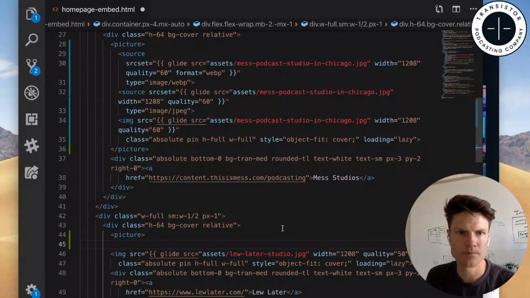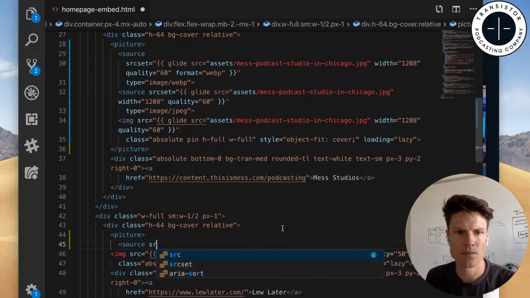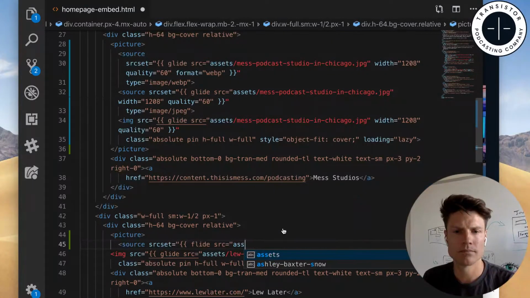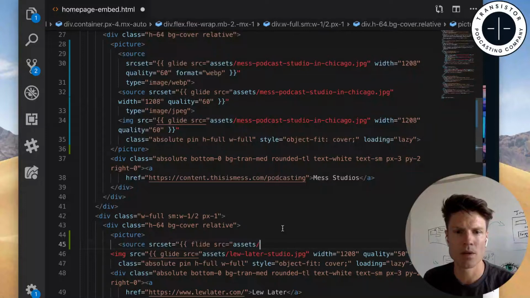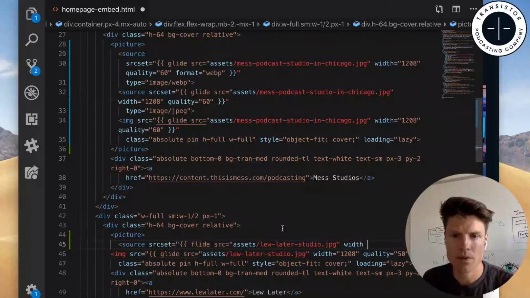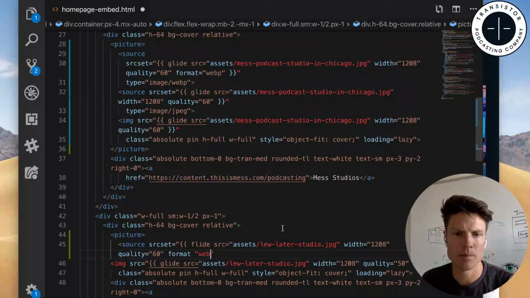Picture, source set equals, I'm gonna go glide source equals assets, and then we want Lou later studio.jpg, width 1208, quality 60, format WebP.